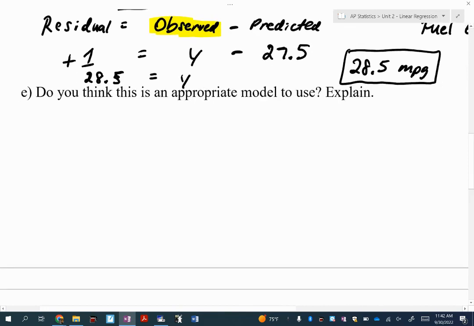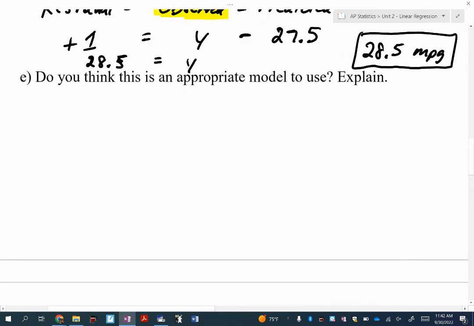Letter E. I just want to give you guys credit. I was very impressed as a class with your scores on the Chapter 8 quiz. And I don't think anyone missed this, so well done. You may have gotten a point off because you didn't say why, but that's okay.